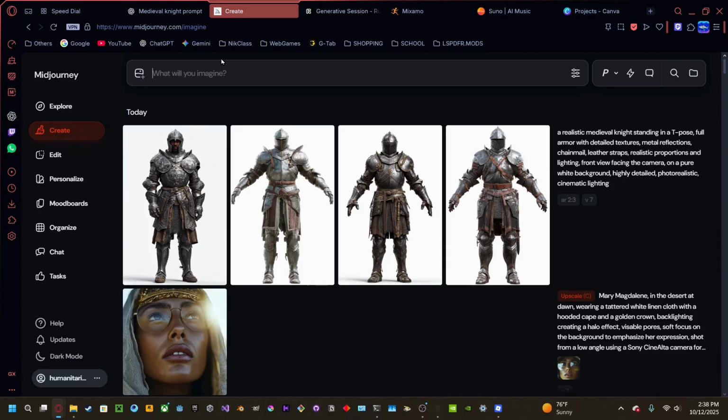A good Midjourney prompt should do a few things. One, it should describe the subject clearly: what it is, the pose, the expression, and the art style you want. Two, it should control the background. For a 3D model, you typically want a white or plain background. This makes it easier for the 3D model AI software to actually make the model.